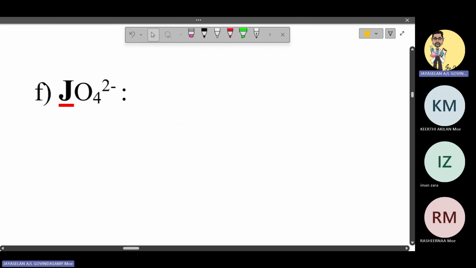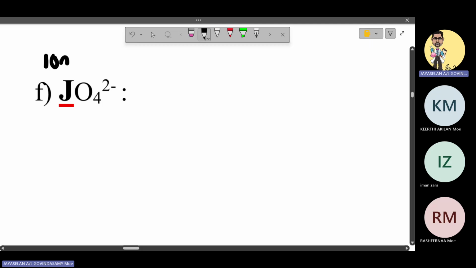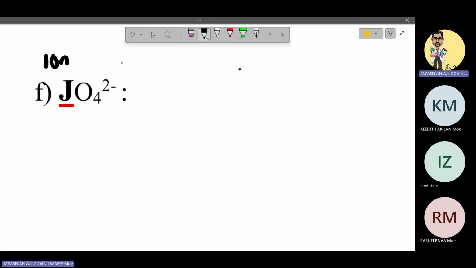Okay, this is a symbol trial paper question. They ask you and it's very simple. You can do it, just focus only. Okay, this is the first question. This is what? Ion. This is ion. Sir, how I know ion? Because I see here got charge, you know. All these elements carry charges. So when I sum up J, okay, I put X plus I got 4 oxide ion, so 4 O2 negative. When I sum up, don't put 0. Cannot put 0. Only for compound you have to put 0.